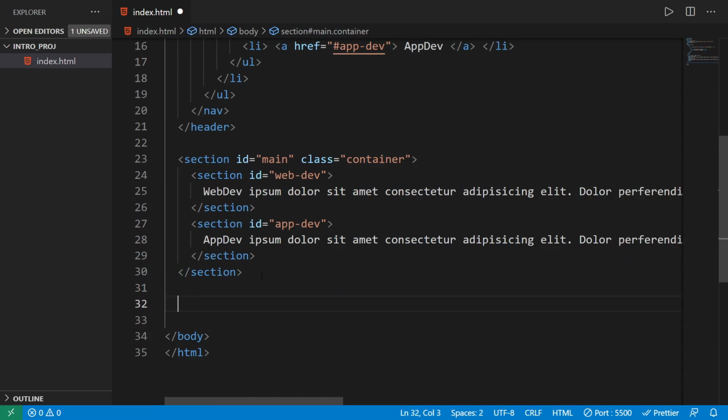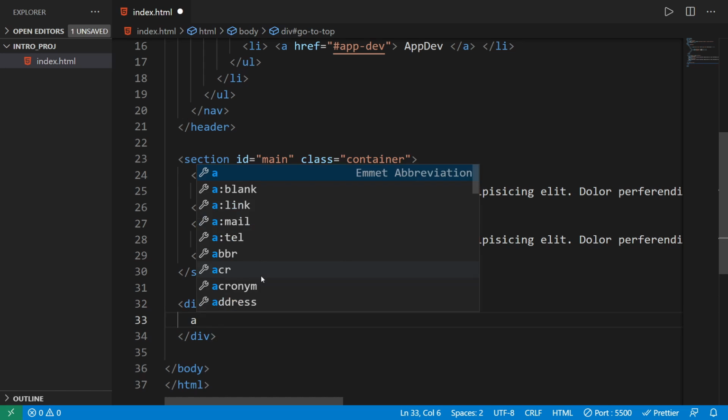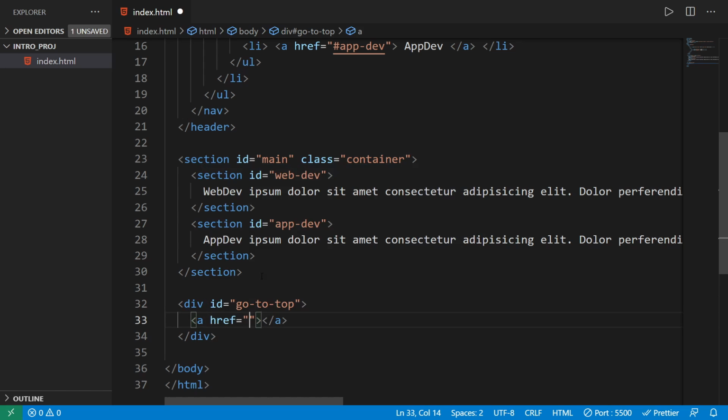And here at the bottom we will have a div with the ID of go to top. This div will contain an anchor tag with href going to hashtag top, and this is called a fragment identifier.